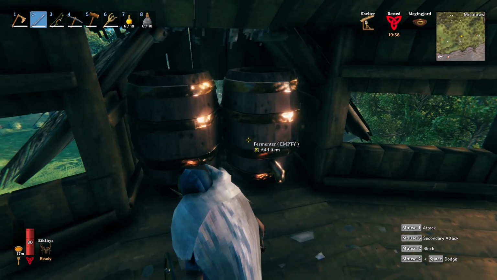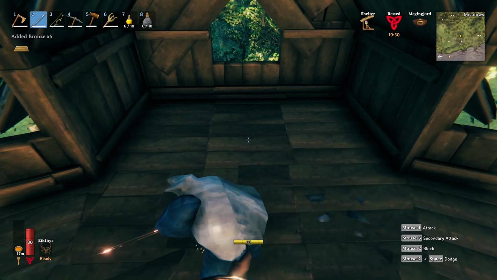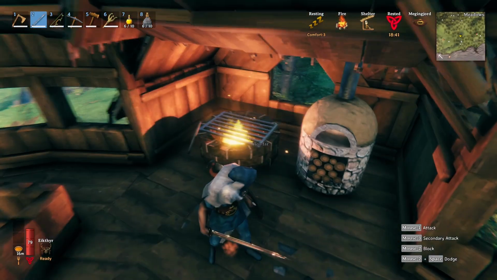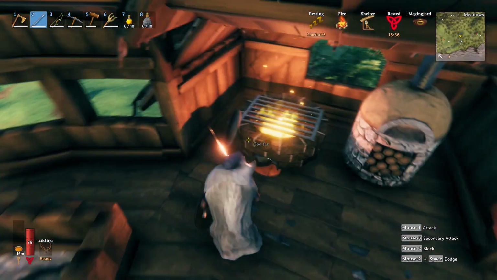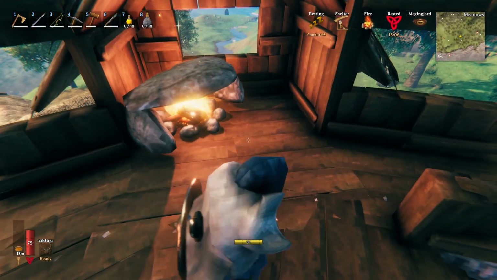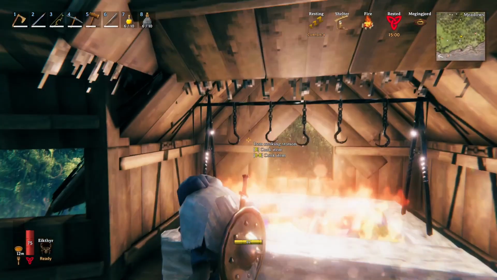Yeah, the fermenting barrels fit just fine in here. You can't see the window anymore, but who cares? So I can put the grill over here. All right, I think that's really cool. Again, it's a bit weird to have that on a wooden floor, but I don't mind. It's magic.